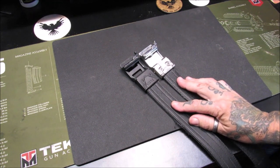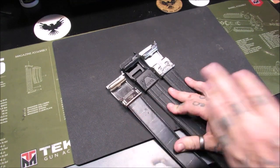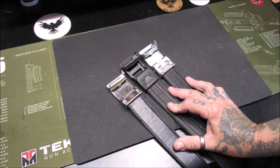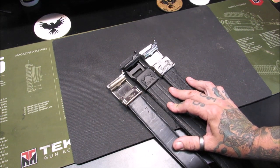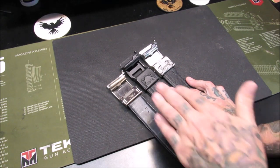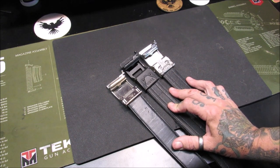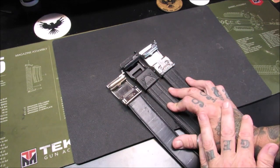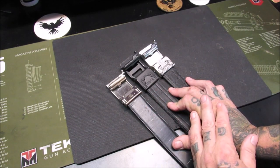I am very happy with Core Belts — I wouldn't wear anything else. I don't care who tries to copy them or who makes what. I have been completely satisfied. I sit for a living as a tattoo artist, sitting for long hours then getting up and running around. The micro-adjustments on these belts really saves the day for me on comfort. No matter what you do for a living — whether you work outdoors or indoors, need a dress belt or a tactical belt — Core Essentials has you covered.